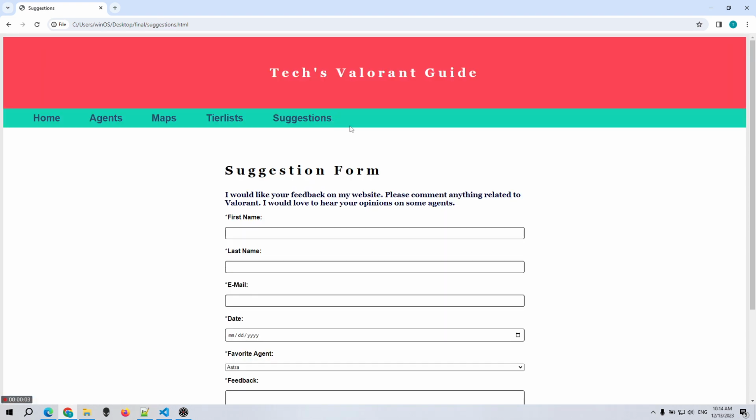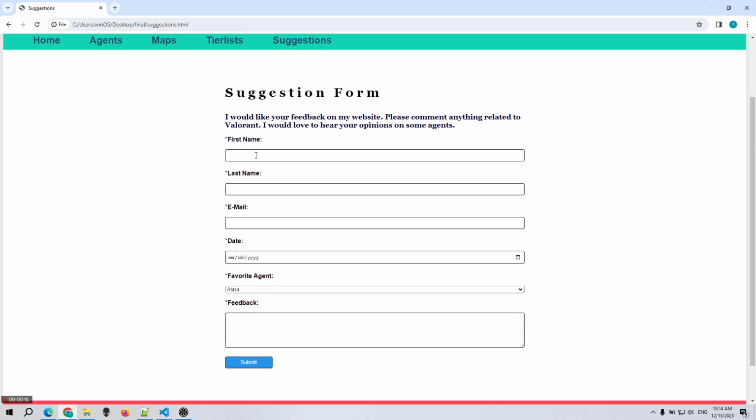This is the suggestion page where viewers can input their suggestions about my website. There is a form that the viewers have to fill out, and every field is required. I tried to implement a minimum of 5 different elements, including the labels, the text area, select date, and email input types, and all of that stuff.